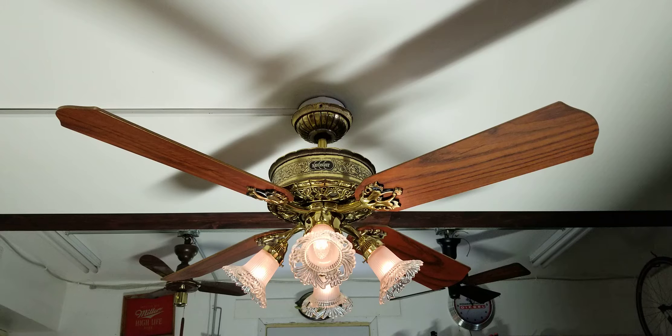This fan is in really good shape. I think there's a little bit of paint splatter on top of the other side of the blades, but I like this side better anyways, so I'm not really too worried about that right now. I've just always thought these were really nice antique replicas, even though there's not really an antique that I can think of that looks like this. I just think everything kind of goes together in all of its ornate-ness. But yeah, overall it's a really nice fan.